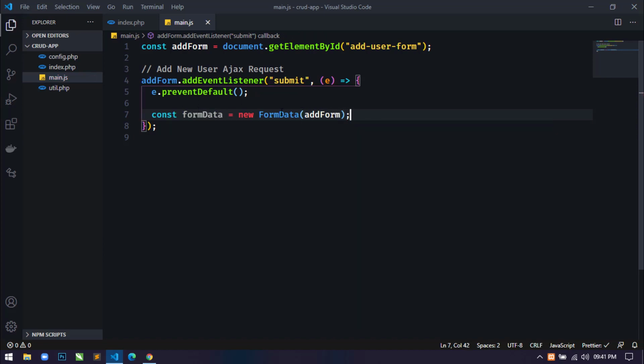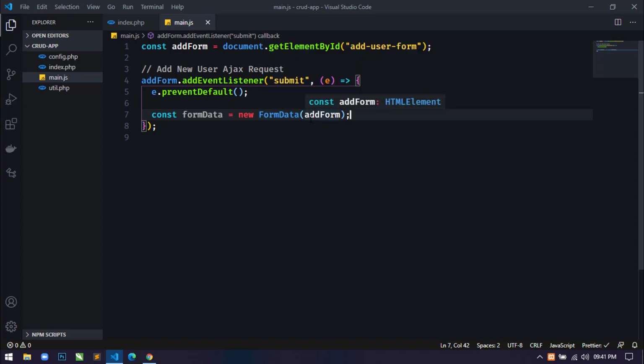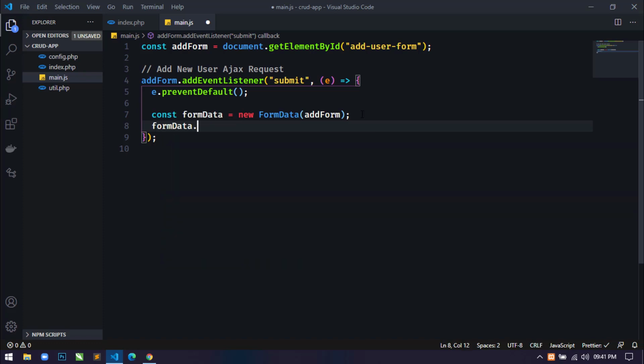By doing this we are storing all the form input field values with a key in URL encoded format inside this formData constant. Now I will also send one more key with a value to the server for checking purposes. We will see it later. But for now, just use formData.append, write add and assign a value of 1.